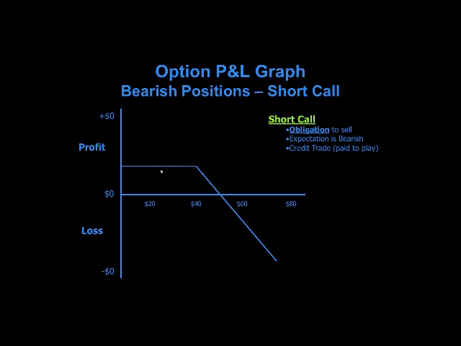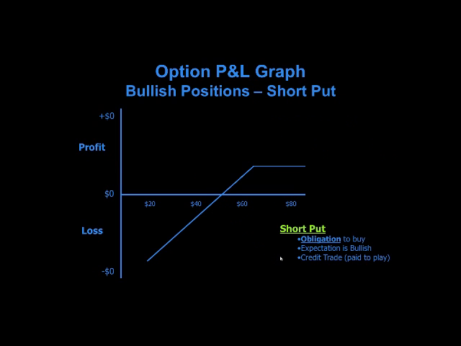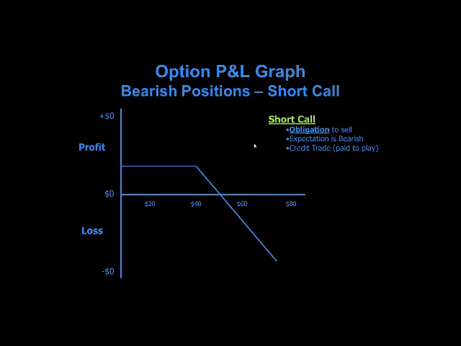So this is a graph of a short call. You can see right here that your losses really are unlimited, more so than a short put. If you look at a short put, granted you can lose a lot of money, but the stock can only go to zero. So you lose essentially the cost of the stock. If it's a $20 a share stock, you lose $20 a share less how much premium you took in. So that's how much you can lose. But with a short call, in theory, the stock can just keep going up and up and up, so that line can just keep going down and down. That's why short calls are even more risky than short puts, and the margin requirements are usually more severe. It's a riskier trade.